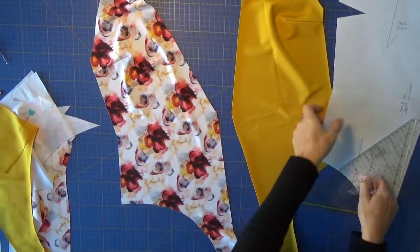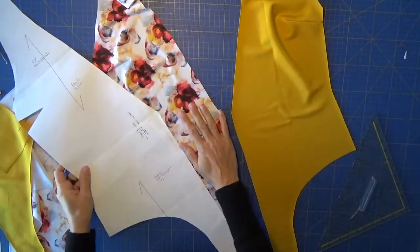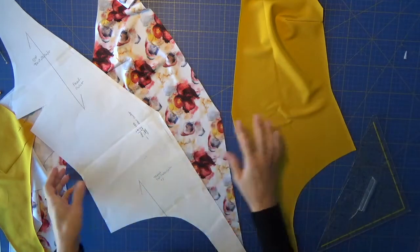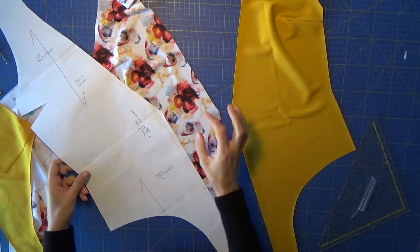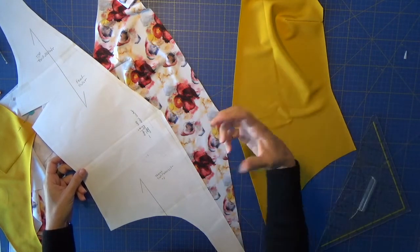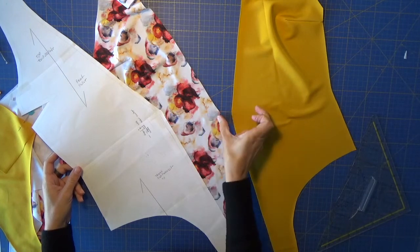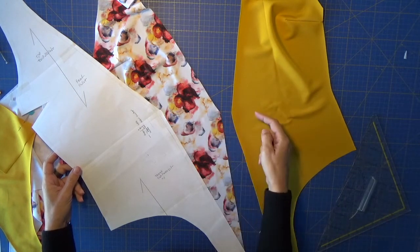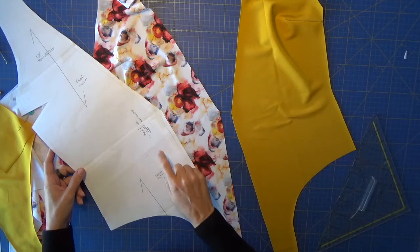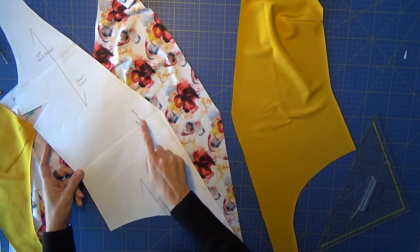This is actually something that I've changed from the last video. So if you see the tutorial where you have this same swimsuit but in red and pink, the difference is that here in the middle where the pattern will cross, I thought that the cross was very discreet and small, and I wanted to make it a little bit bigger and bulkier, so I decided to make the center part where it's going to cross bigger. So this is a little bit different from the previous pattern, and this will be my final version on the pattern. So the measurements that we have here are different from the ones we have on the other tutorial.